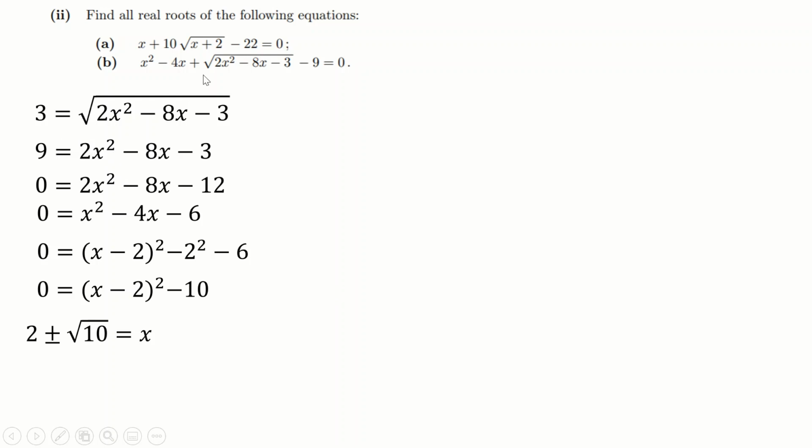Throughout all of this, we've done a lot of squaring of both sides. And that's usually not a problem. But let's just take this equation here, x is 5. Now, if I square both sides, I obviously get this equation. Now, I hope we can agree that this original equation only had one solution. X is 5. The only thing I can put in here to make this work is 5.